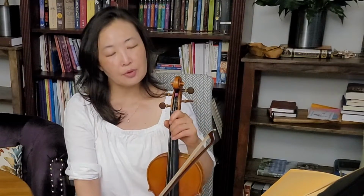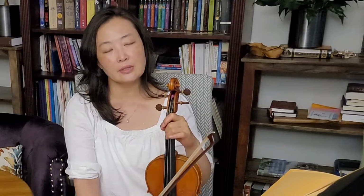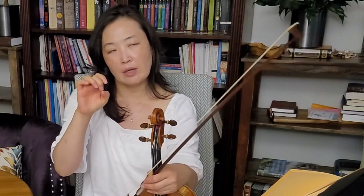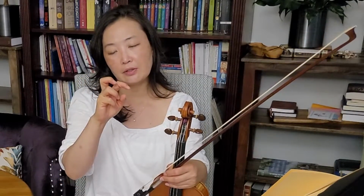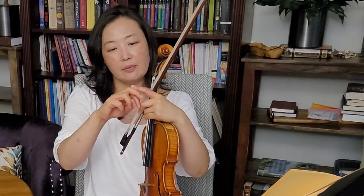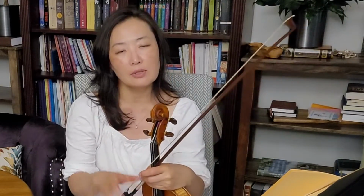And every time you lift and drop, your muscle is remembering exactly how to do that action. How much height, how is your finger moving? Is it hinging from this knuckle, or this knuckle, or this knuckle? What shape is it in? So there are a lot of questions that you can ask yourself and see what your finger is actually doing. And then you get to listen to it. And when you're trilling, you can do it over and over and over and over.